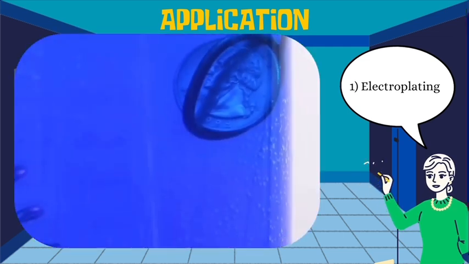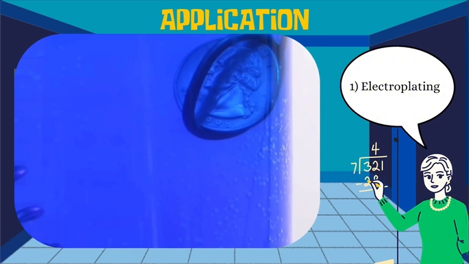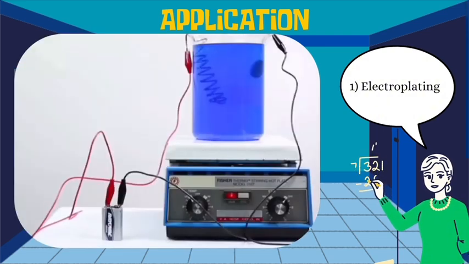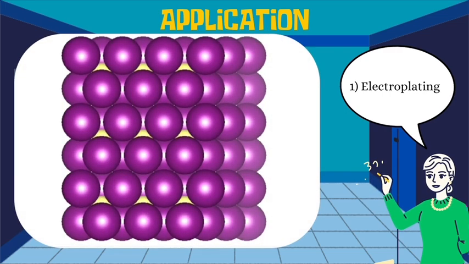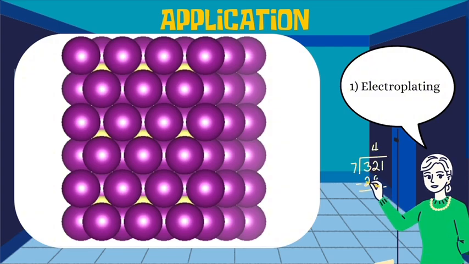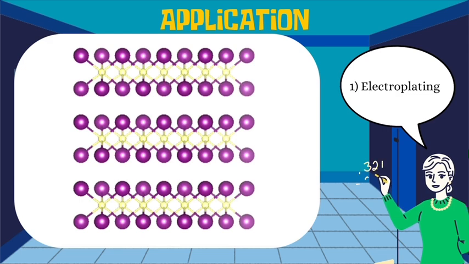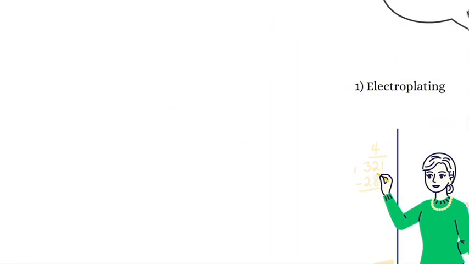Cadmium iodide has several important applications due to several factors related to its crystal structure and chemical properties. It is used in electroplating, which is a process of using electrodeposition to coat an object with a layer of metals. CdI2 has a layered crystal structure, where cadmium ions are positioned between layers of iodide ions. This structure allows CdI2 to dissociate easily in aqueous solutions, releasing Cd2+ ions that are essential for the electroplating process.